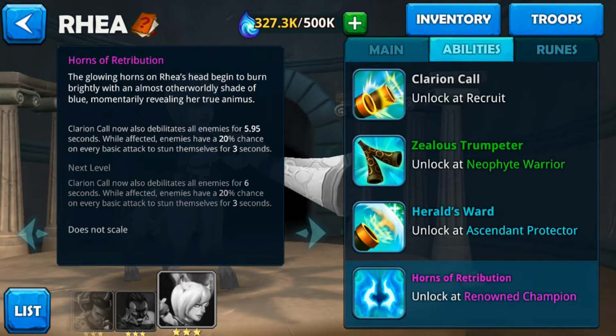Last part of the ability is okay. So basically, Clarion Call. Her first ability now will gain an additional effect. Now it also debilitates all enemies for 5.95 seconds, while the affected enemies have a 20% chance on every basic attack to stun themselves for 3 seconds. So this could be pretty cool.